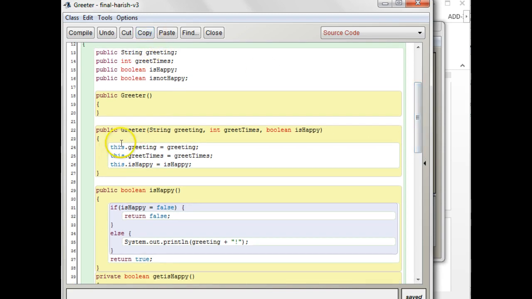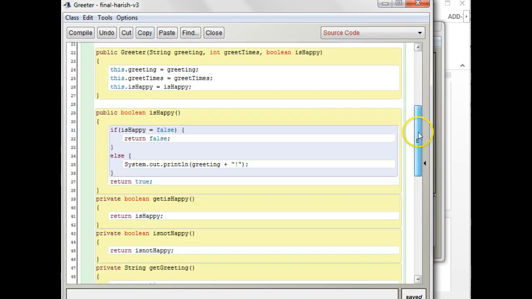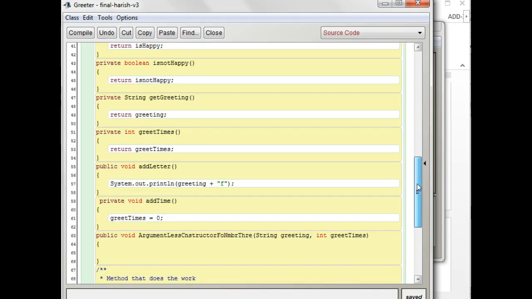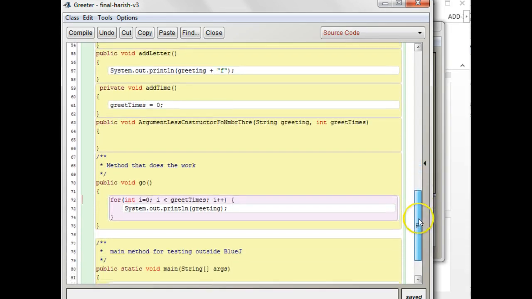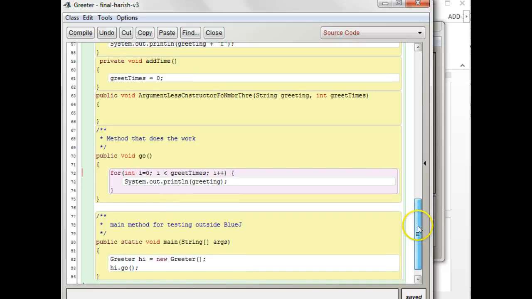So you need the this dot to distinguish between those. Okay, but in Go, for greet times and greeting, you don't have those parameters, so you don't need it. You also don't need this argumentless constructor. I don't know what that is. So let's get rid of that. Okay.